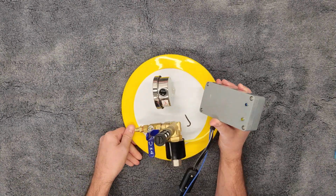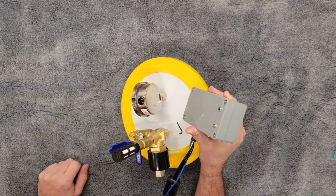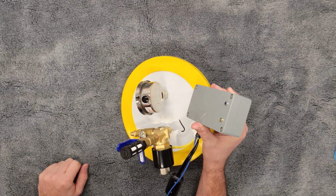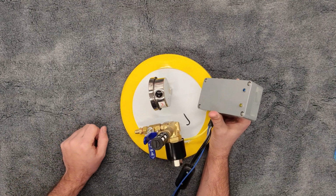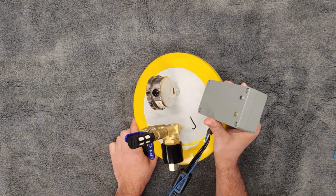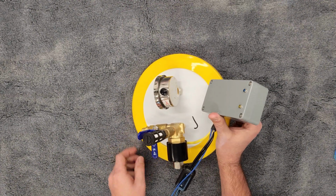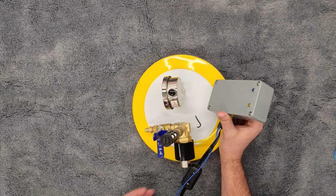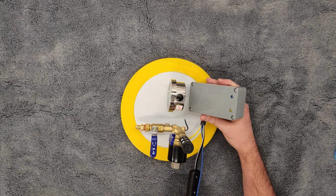This is a pre-production unit, so I haven't applied it yet. There will be a pad of double-sided tape on the back of the gauge face. It's going to have a red film on it. You're going to go ahead and peel that red film off. The double-sided tape is extremely adhesive. So just make sure as you're doing this that you're lined up, you're where you want to be. So again, wires coming out towards the solenoid side.